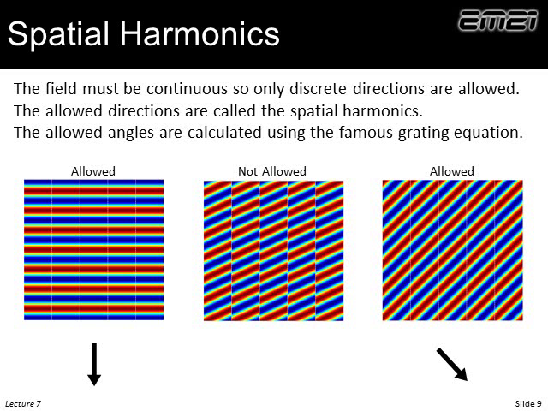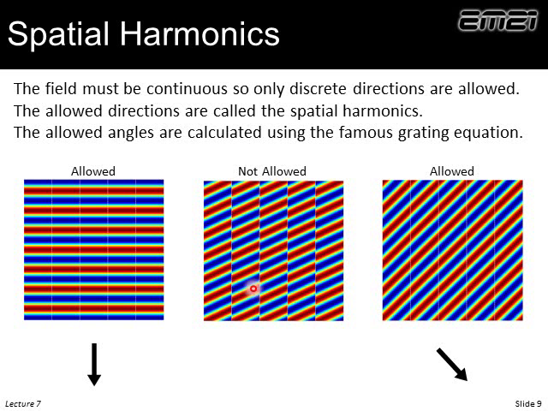Now, also, as we learned last semester and even talked about this semester, when the field is periodic, there's really only discrete directions that waves can propagate. Now, why is that? Well, it's because the field has to be smooth and continuous. So here, these vertical dashed lines are the boundaries between the unit cells of a diffraction grating or really anything that's periodic. If we have a wave at normal incidence, we see nice, smooth, continuous waves. It's continuous across the interface. So a wave pointing straight down here is an allowed direction.